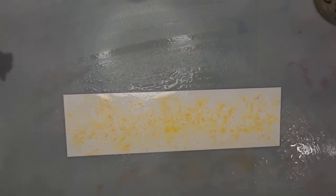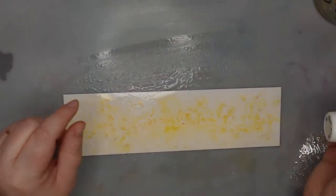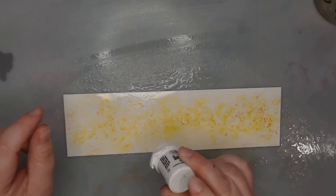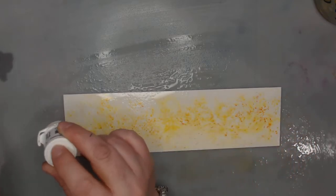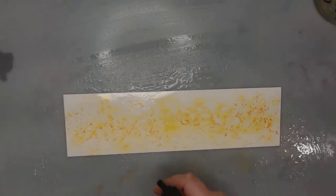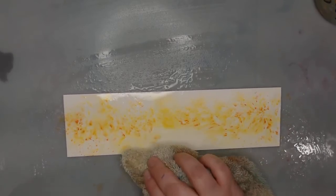Okay, I like that. I'm going to just let it be. Not a whole lot of thinking went into this, right? I'm just putting yellow on paper, and when you think of it in more simple terms, you're going to get a better result. Now I'm going to go back into New Gamboge, and this is really just going to be my sky. And I'm tapping. And I like this right here, so I'm going to leave it. And I'm going to add a little bit more water to that. And I see that it's too wet right there, so I'm going to dab that up a little bit.